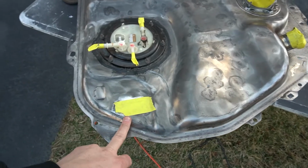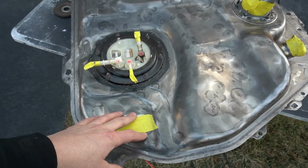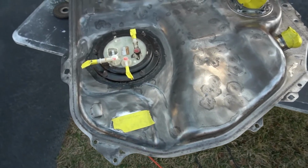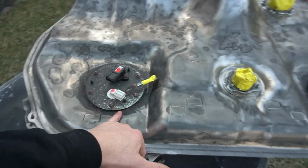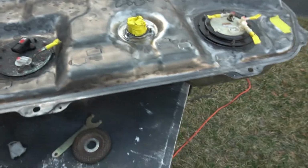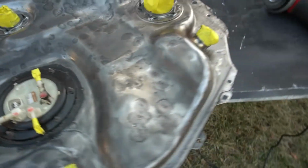If I could just leave well enough alone, I could have just had that bracket there and not been using it, and it would have been perfectly fine. But I wanted to make it smooth because I'm gonna see it all the time, you know what I mean? So anyway, we got these two left, and then we should be good to go on getting the entire tank cleaned up down to bare metal. So that should be pretty cool.